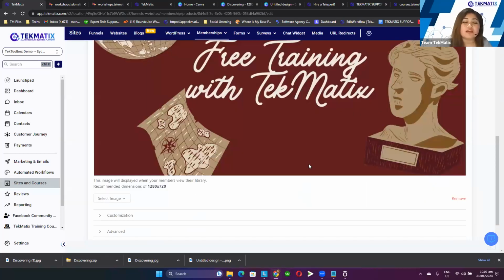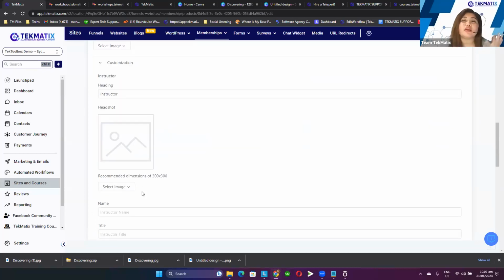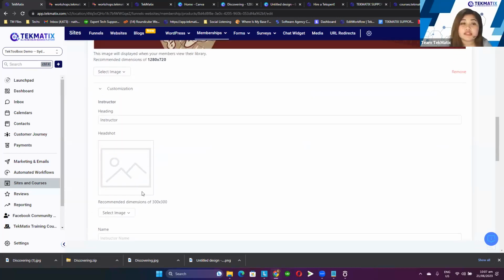So aside from the overall course thumbnail, when you click on customization, you are actually allowed to put in the details of the instructor. So again, we have something in here that is a size dimension for the instructor, because for example, if you put in a portrait in there that would maybe be on the size of 300 by maybe 800, your face will be squished.